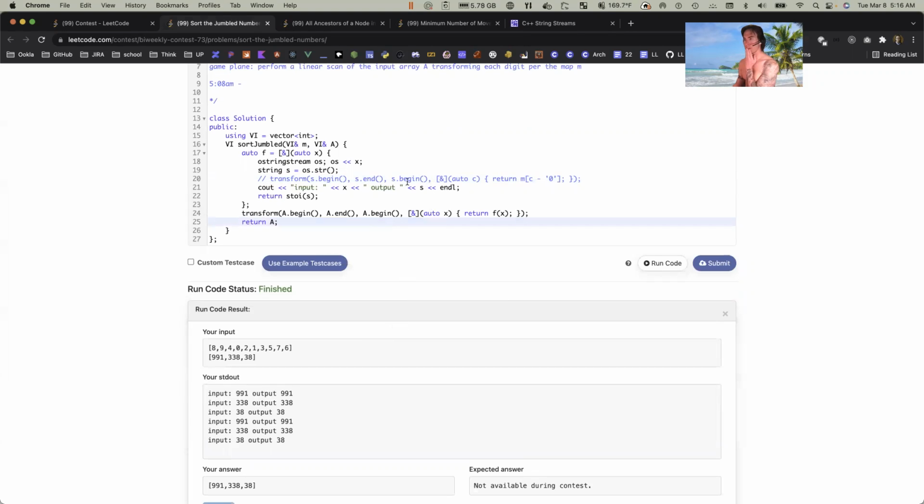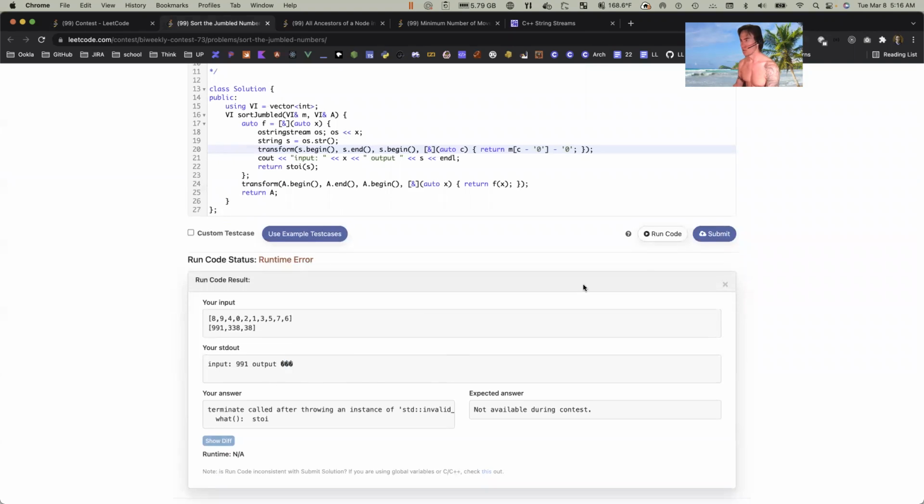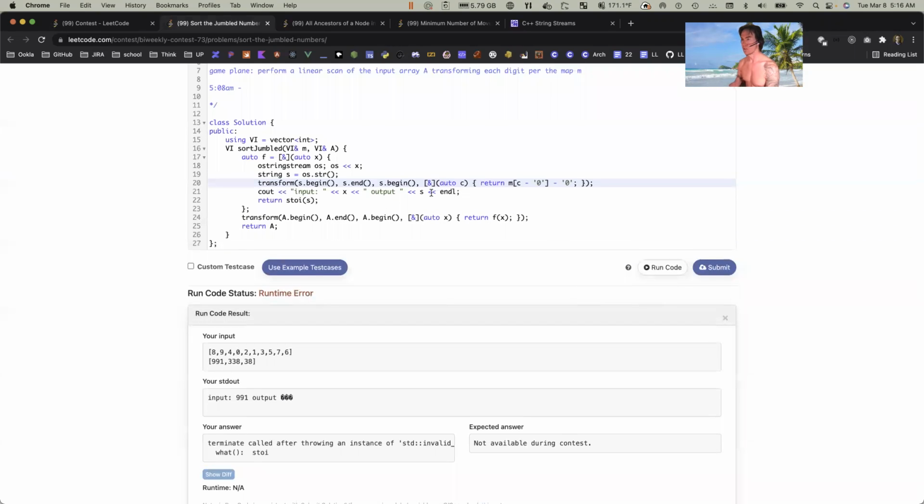Transform all those things, and then each character of the string is modified to be that character. This. Ooh. Bunch of question marks. Transform each character.